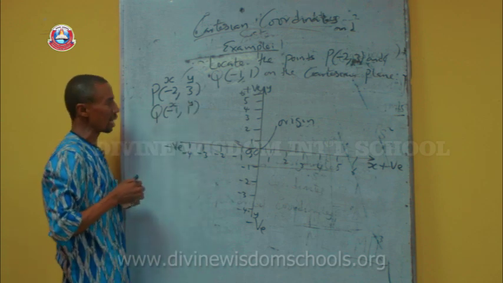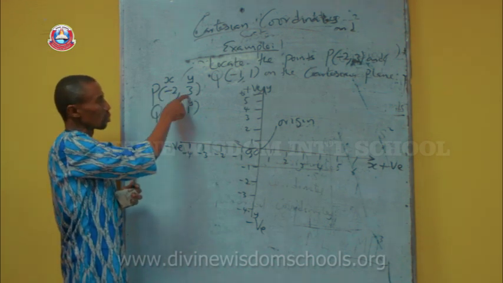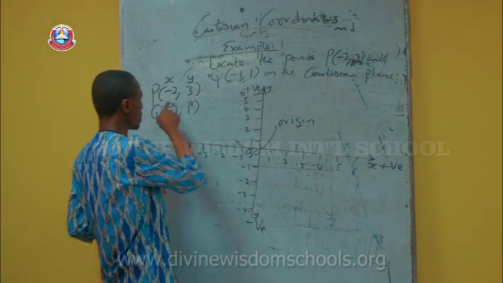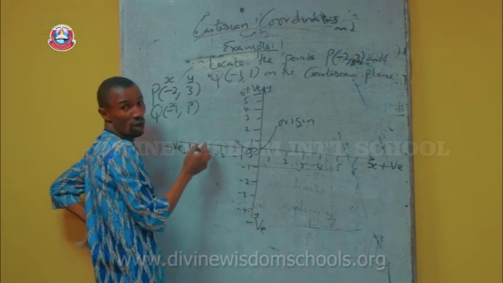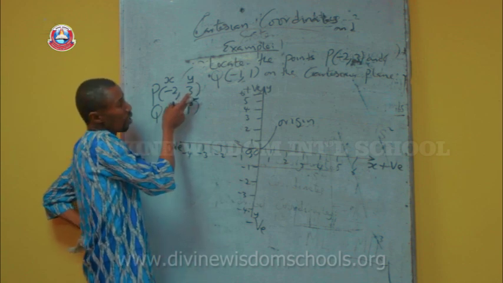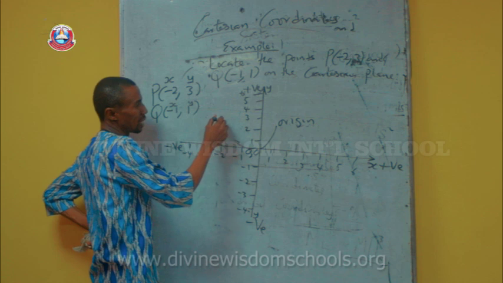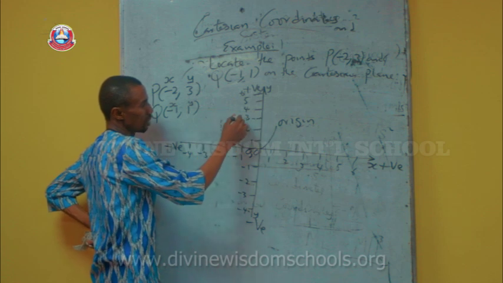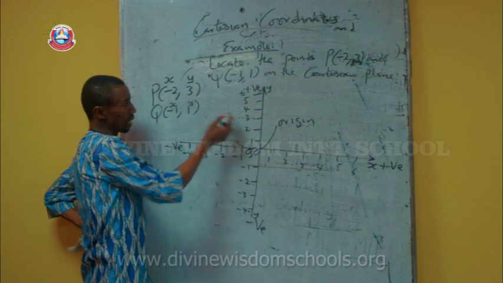The y-axis. Now let's locate the first point, which has the coordinate of -2 and 3. So -2 goes to the x-axis. So I will go to where -2 is on the x-axis, and y is 3. This is positive of y, which is 3. So I will trace it to where I have 3 like this. I'm sure you are following me. Thank you, and God bless you. So this is -2 and 3, which is this point.